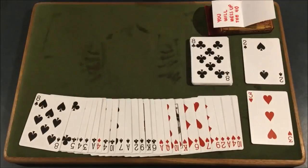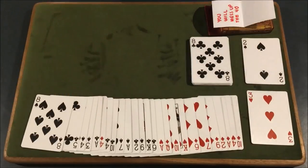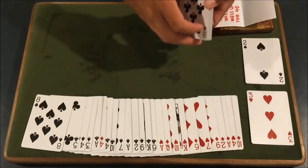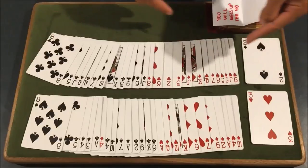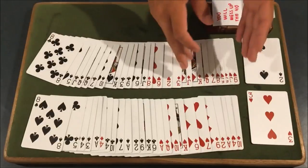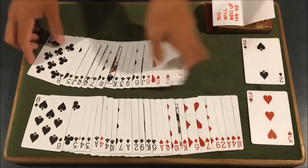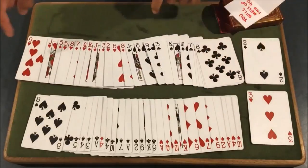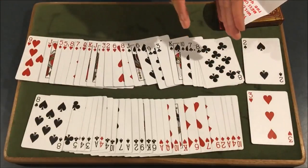Now you will have that exception there — so you can point out that they did get one wrong. And basically, it's not exactly going to make sense if I spread this this way, because obviously the cards were in opposite order. So the red cards should be on this side. The way you make that happen is you're just going to spread it in the opposite direction. And just like that, now the reds are going to be on this side and the blacks will be on this side.